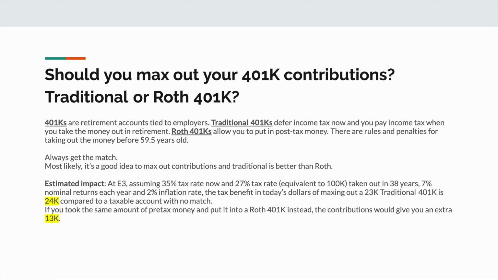And the reasoning for that is that you're going to have a pretty high income, or software engineers typically do. And if you have a high income, you're not going to be having that same high income when you're retiring, because you're not going to have work. You're going to have other income sources like Social Security and your investments, but you're generally not going to have as high of an income then. So you should be paying a lower tax rate then. So you want to be putting your money in without paying taxes initially, have time for that to grow, and then take it out strategically when you're paying less taxes, income taxes later on.